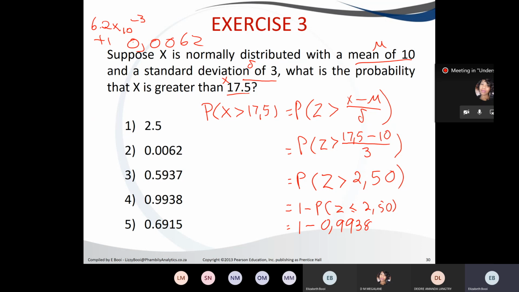Alternatively, because it's -3 and it's 6 point something, there are 3 zeros: 1 before the decimal and 2 after. So the first 0 will be in front and the 2 zeros will be after the decimal. If it was to the power of -4, then it would be the first 0 and 3 zeros after the decimal. So you can always remember that the zeros are represented by that negative. So this is 0.0062, which is option number 2.